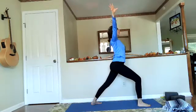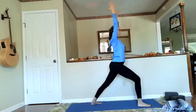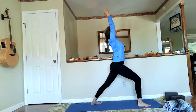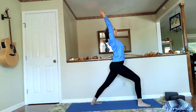And then take the arms up, turn the palms to face each other. Press into the back leg. Feel that inner arch of your foot lifting slightly. Maybe the hands come together. Maybe the index finger points up. Maybe you open the chest via the shoulders, right? Up a little, but don't lose the back leg. Big deep breath.